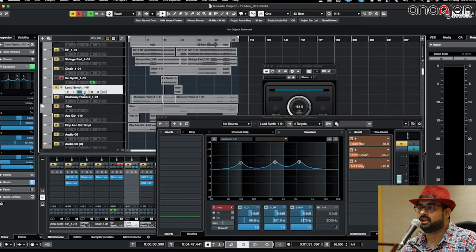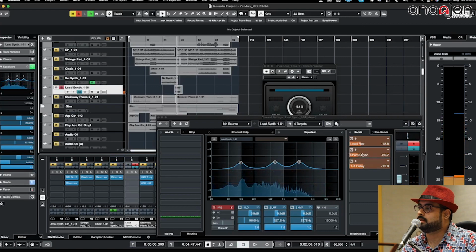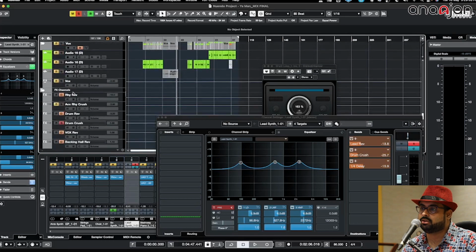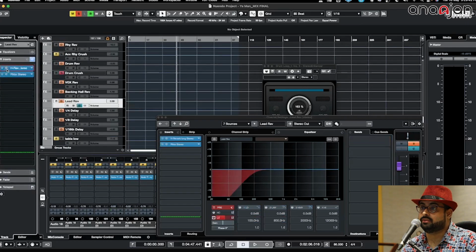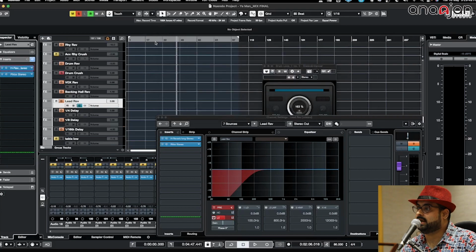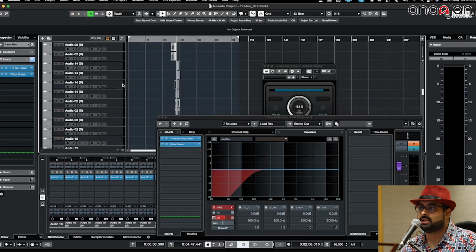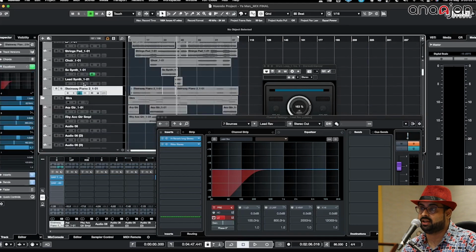And then the lead synth, which is this one. Some saturation, very little saturation, and there's a delay and reverb going on. The lead reverb is, I guess it's AKG, I think so. Oh, the lead reverb is an H reverb, a hybrid reverb from Waves, and also a little bit of compression from the RVox. So that's the synth and lead synth doing there, and of course we have our piano.